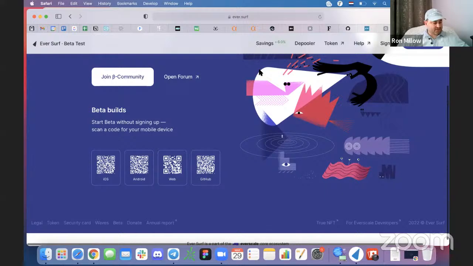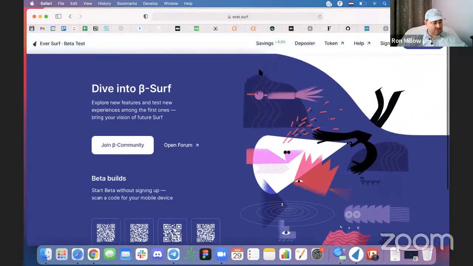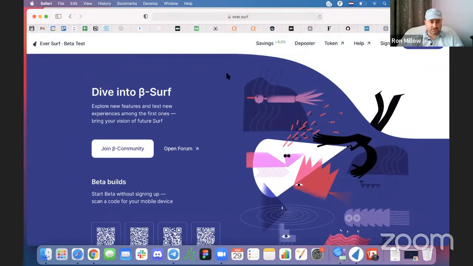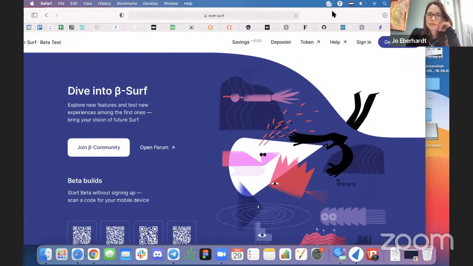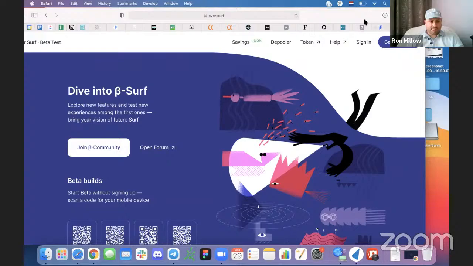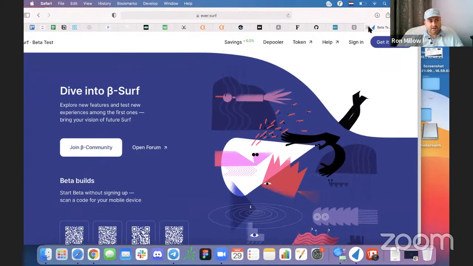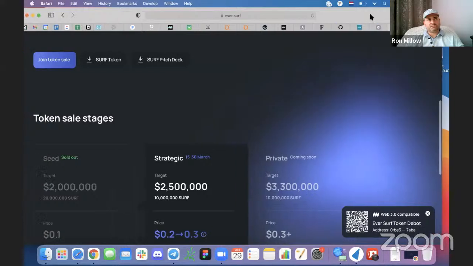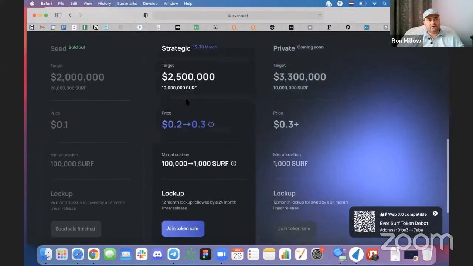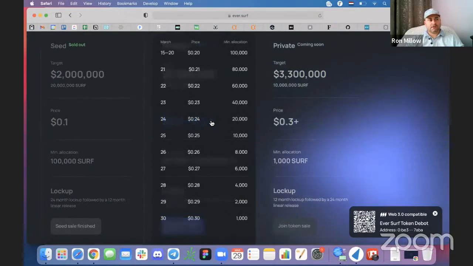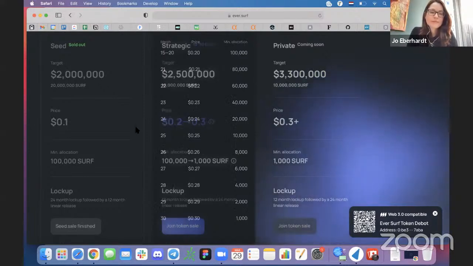Should we also mention that maybe there are certain terms that could be discussed for institutional investors? For the sale? From what I understand, institutional investors who might want to bring in larger amounts, maybe DM me directly, and we can talk about that and figure something out for you.